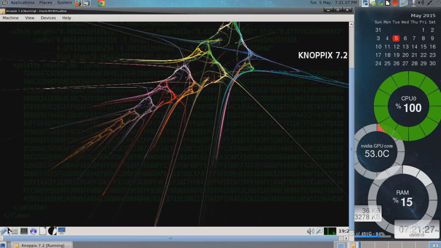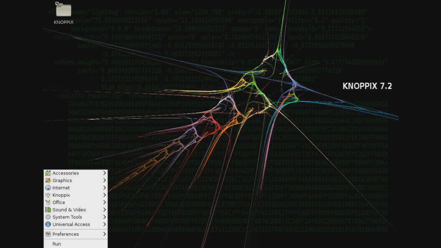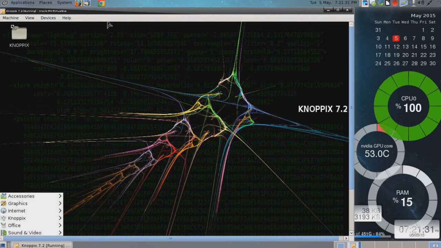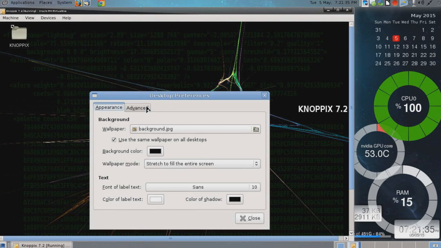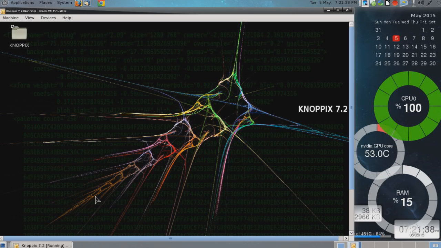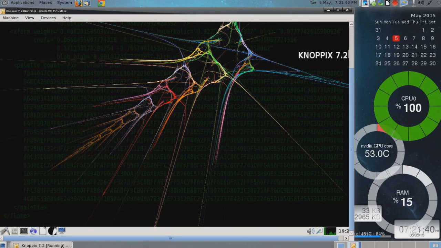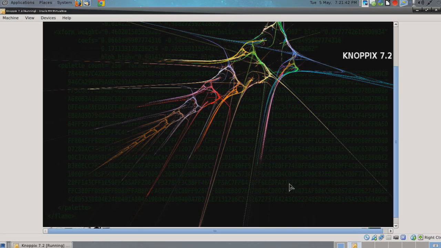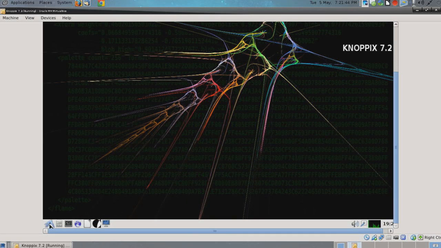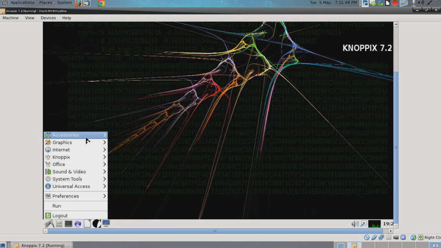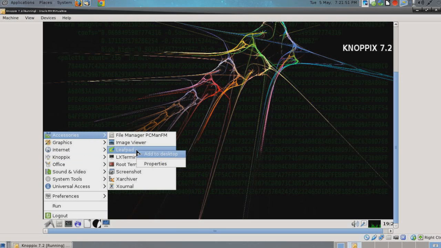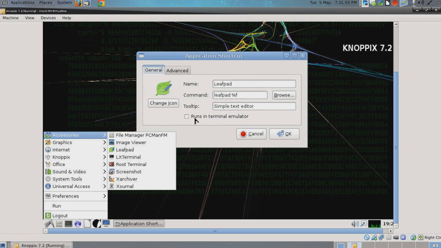So with LXDE, I wish I could go full screen for you, but my resolution, let's see if I can change the resolution. May have to go through some settings. Not to worry. What we'll do is just work in a windowed mode here, and I'll just scroll down. Okay, so with LXDE, what you would do typically is right-click on a menu item, and you should be able to modify that item by clicking on Properties. And you see here, Leafpad, for example, %F.